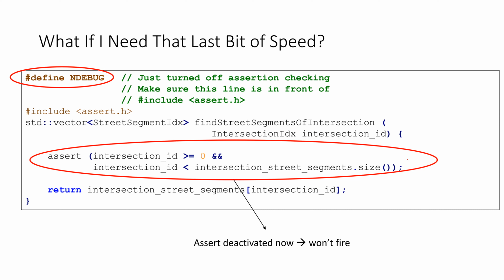These are not uncommon. So you can turn off all assertions by defining a symbol called NDEBUG. You put that above where you include assert.h, and it basically turns off the check. So what you can do, before you submit, if you put assertions in your code, is put it in some header file that you include in all of your files, like internal.h, or maybe you only have one CPP file. In that case, if you've got one CPP file, you put this at the top of it. If you've got multiple CPP files, you just have a header file that turns all your assertion checking off.